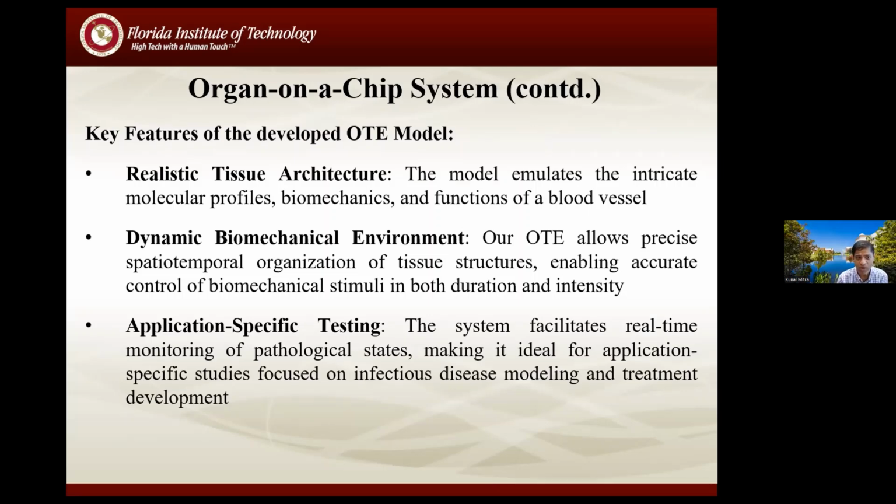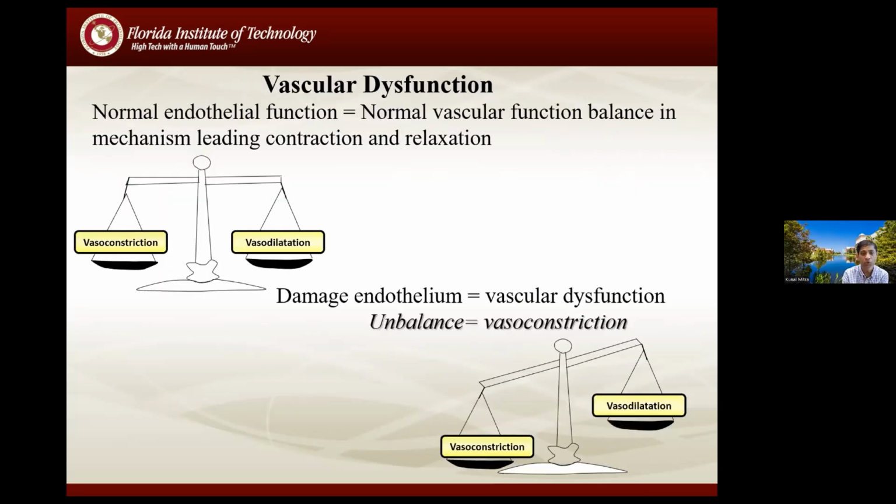And how do you do that in a microgravity environment? Organ on a chip, tissue on a chip, because they will let you emulate the intrinsic molecular profiles, mechanics, and function of the vessels. And again, they emphasize that you can really control the environment of the tissue structure. You can apply the right biomechanical stimuli in both duration and intensity, and that makes it an ideal platform for, I just put infectious, but you can do it for any type of disease modeling and treatment. So it's a real platform which can be used not only for space, but also for Earth-based applications. In fact, right now the NIH, for example, is having solicitations for developing tissue chips for space, because the value of space is so significant in identifying certain types of disease models, and the tissue chip is the right environment to do a lot of these studies.